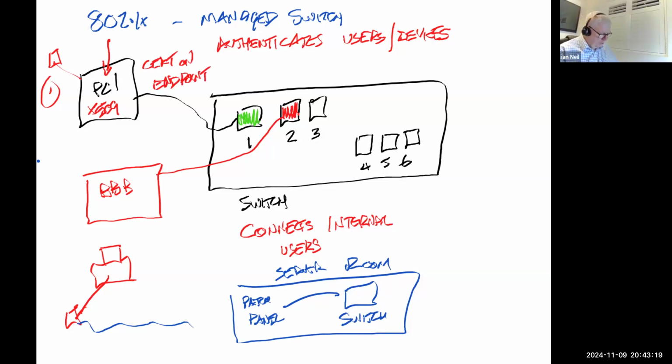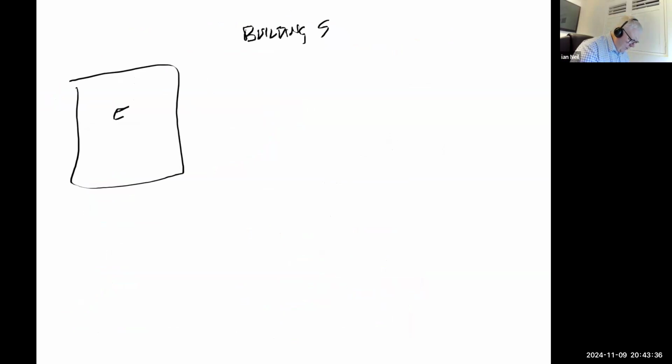Now, let's look at another scenario. I've got building 5. And building 5 is over here on my company's network. And building 5 is not going to be used for the next 6 months.